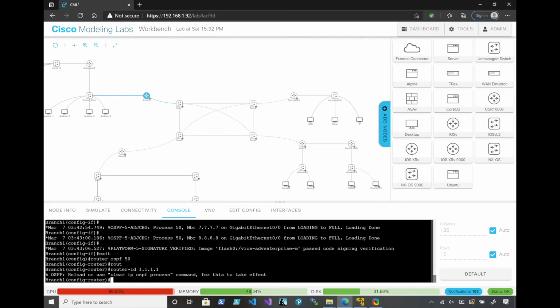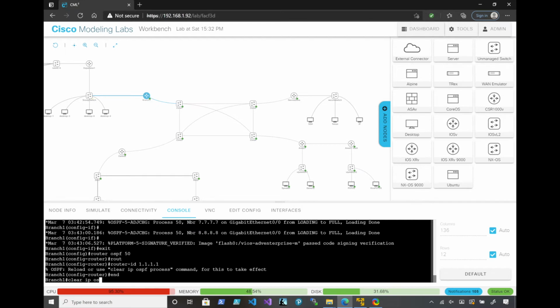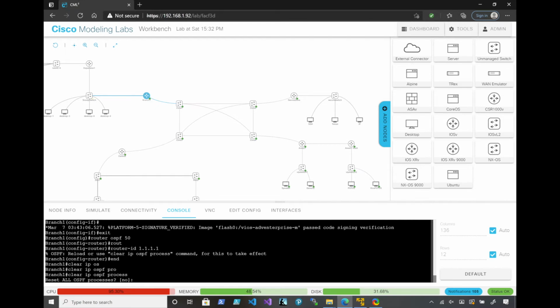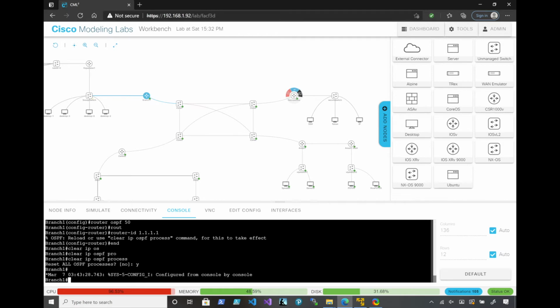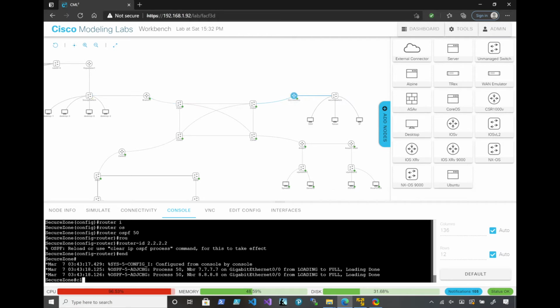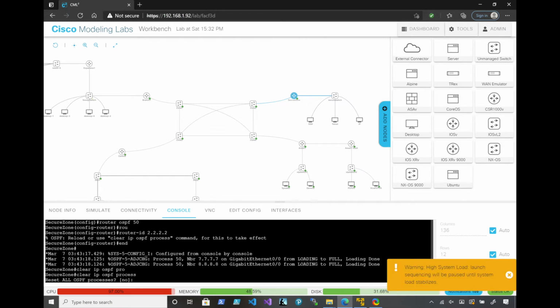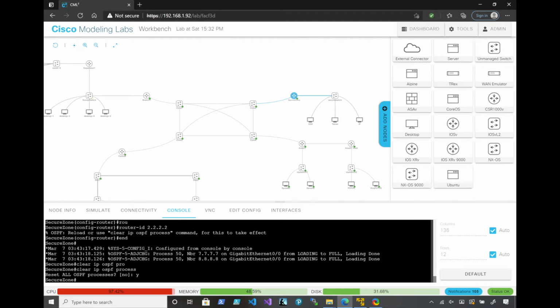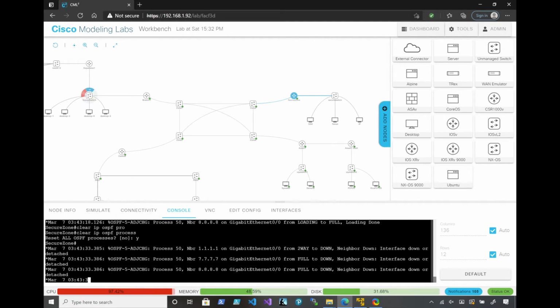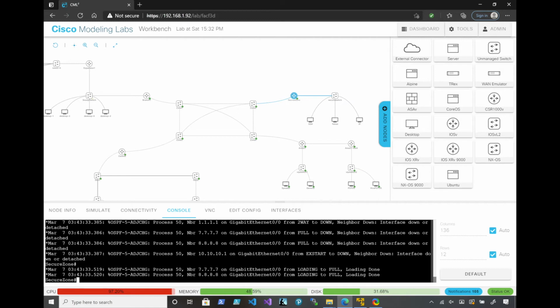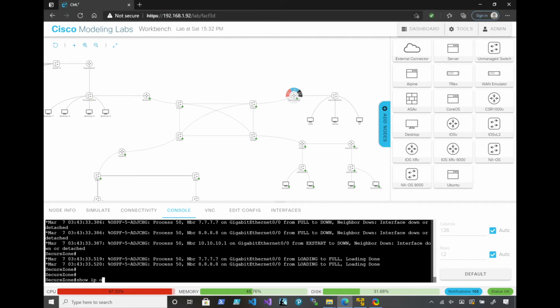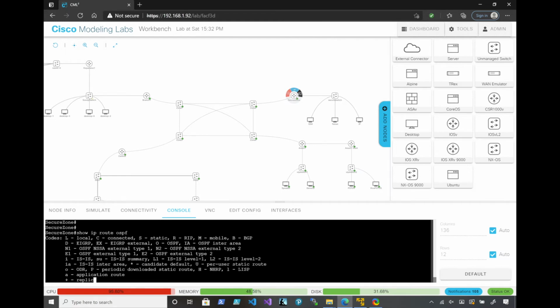There is a command called clear ip ospf processes. When you make changes to a configuration, especially with the router IDs, if you change the router ID, you have to clear the IP OSPF processes, and then that will update your adjacencies and therefore update the router ID. So now we got all of those syslog messages letting us know about our adjacencies. We've actually got 3 neighboring routers off of the same interface with this particular topology.